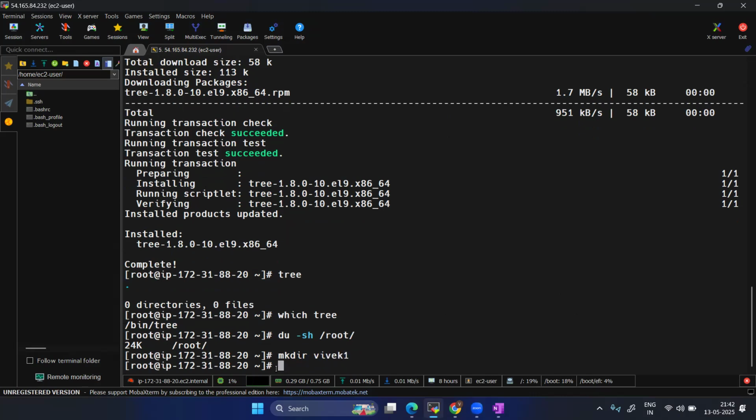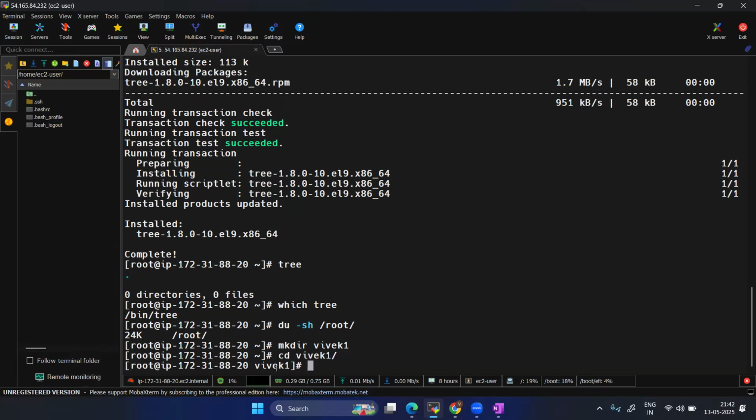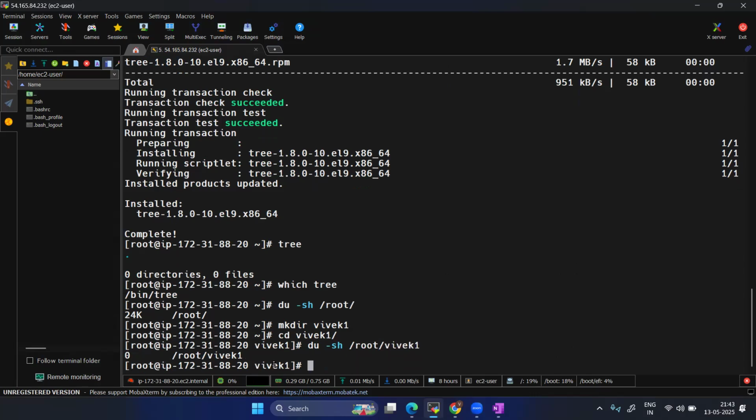I cd into the Vivek one directory and check its disk usage with du -sh. Right now it's using 0K, not using anything from your disk.